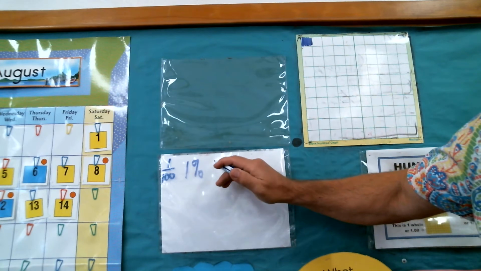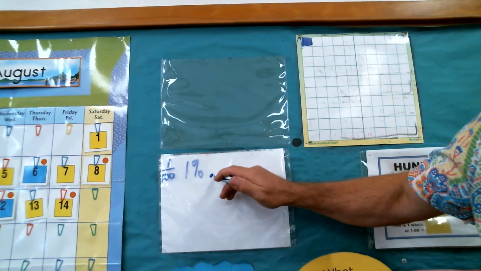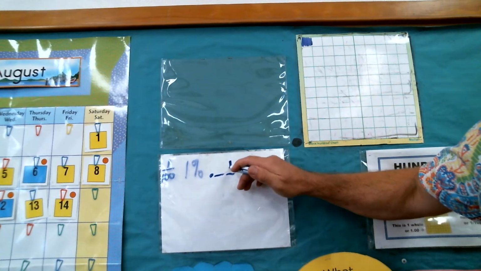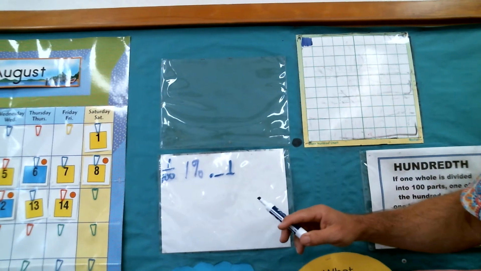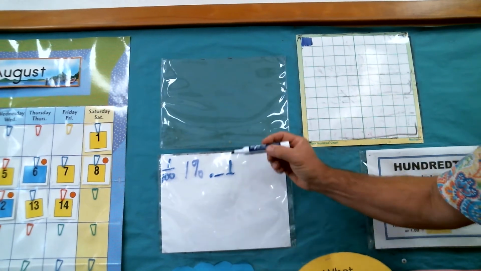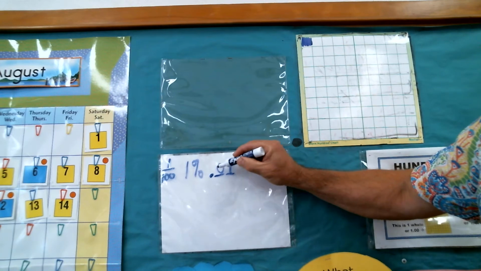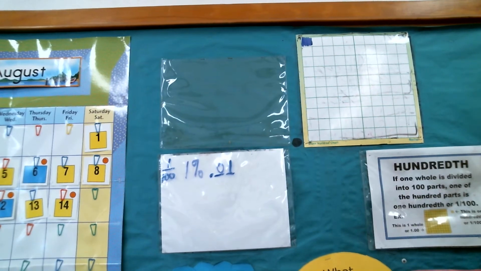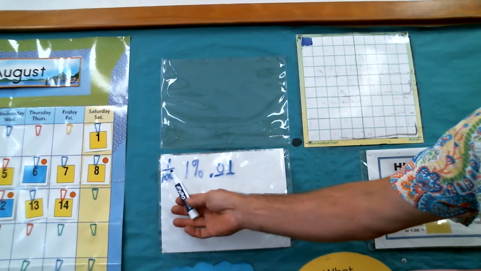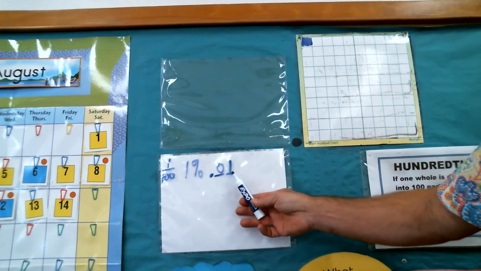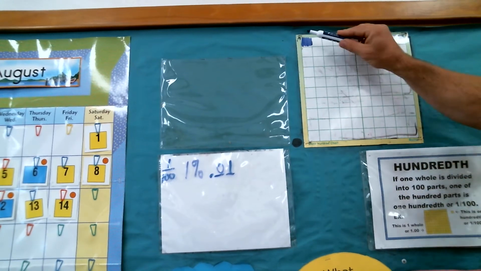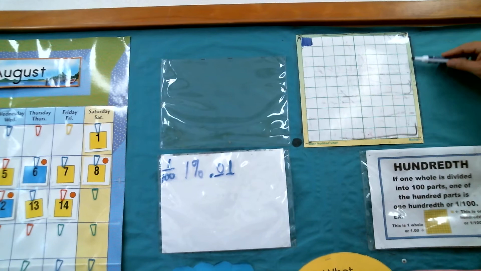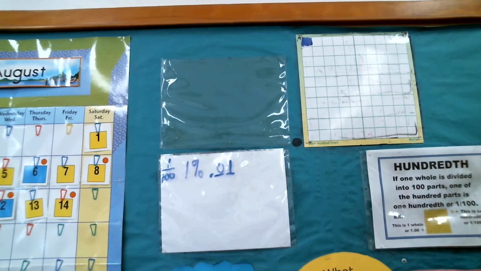And then you also have 1 in the hundredths place value. And in order for it to be in the place value, we have to push in a 0 there because there's nothing in the tenths place value. So we have 1 out of 100, 1%, and 1/100th. And all three of them represent this.